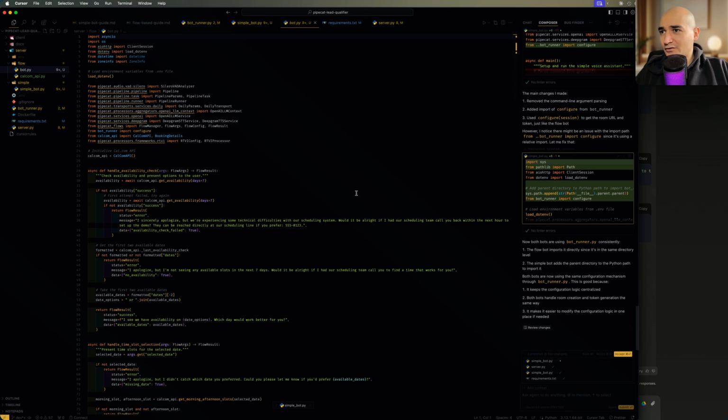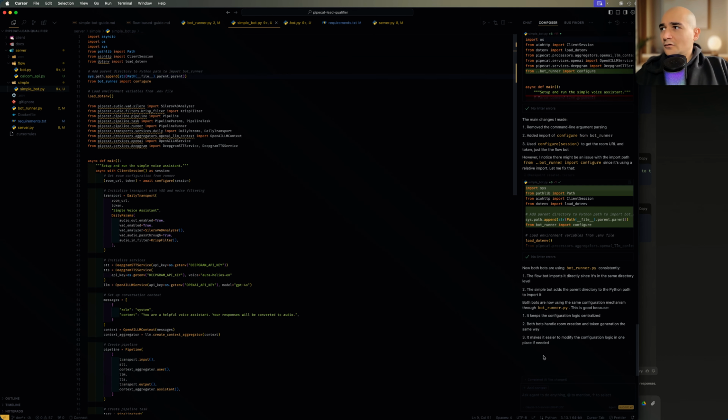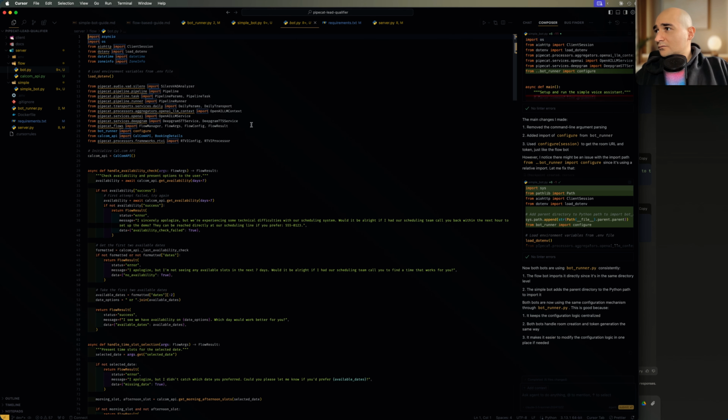Adds the parent directory to the Python path to import it. Okay, well, let me just fix that, shall I? Okay, well, if this works here, we'll take that and put that here.